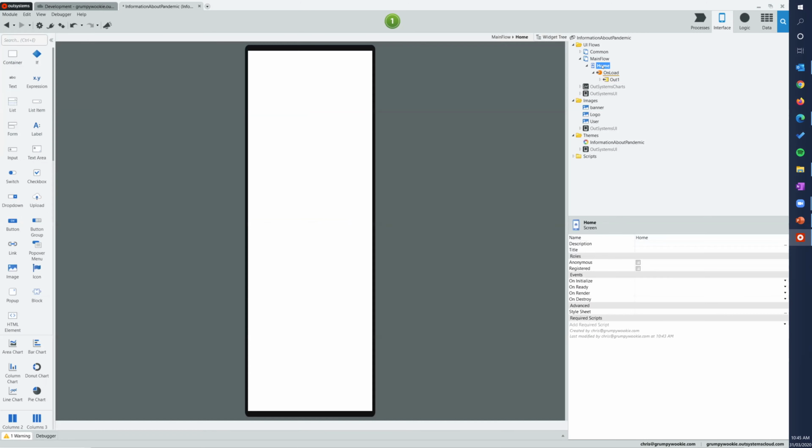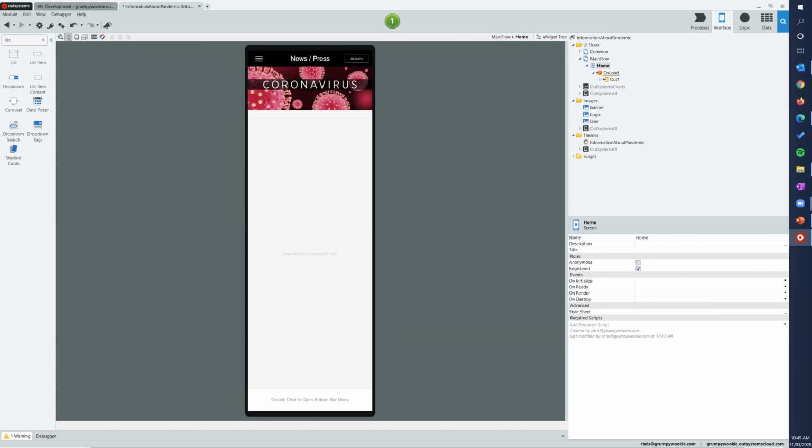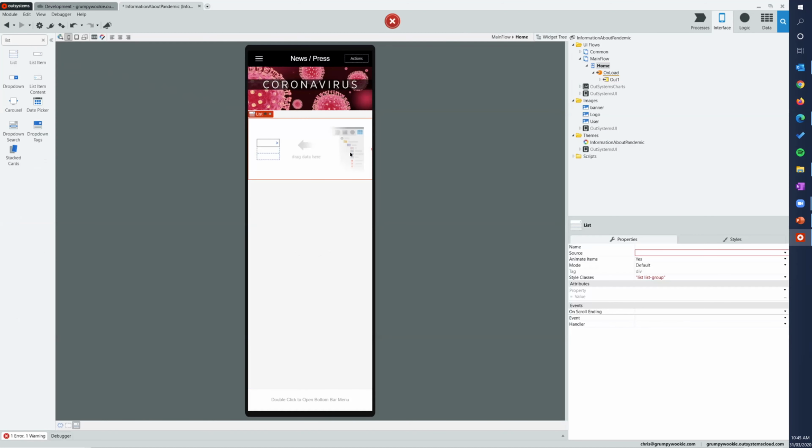If I look back now at my screen here, I can now add in my interface to actually display that data. So to do that, I need to add a list control. So I'm going to add my list control here, I can't drag it into the header, but I can drag it into the contents. And I need to set the source of that list control to be those results.